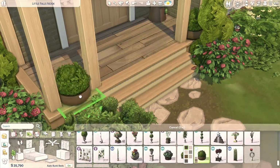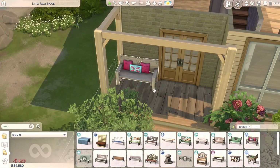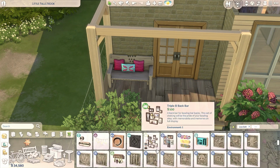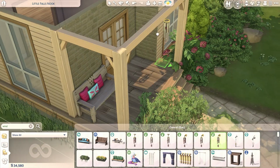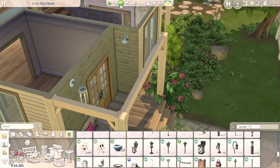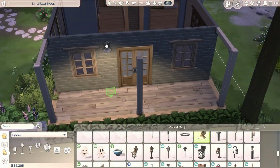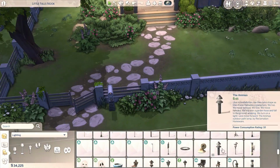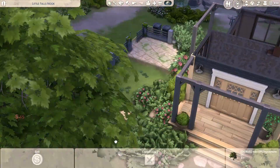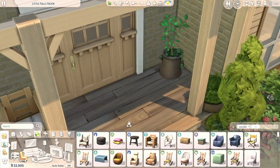The other thing that I did that was slightly different from how I would normally do my other builds is that I actually put up all the walls inside, and I put up the wallpaper. I did the flooring as well off camera, and then it was just an easy transition for me to move into the interior, and it cut off a lot of my indecisiveness as to what I wanted to put where and how I was going to do the layout of the space. So I do hope that that is something that you guys are okay with and you actually enjoy, because it was a lifesaver for me. Anyway, I really liked what I ended up doing with it.